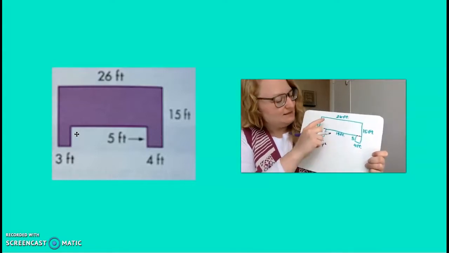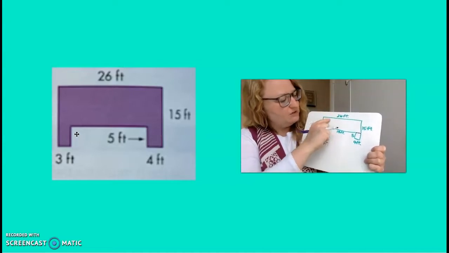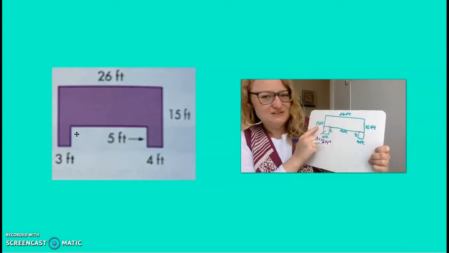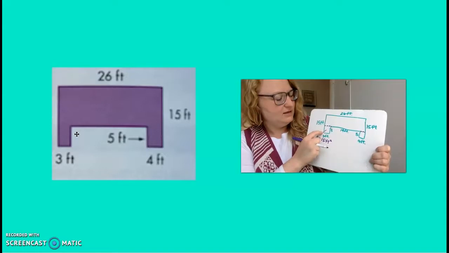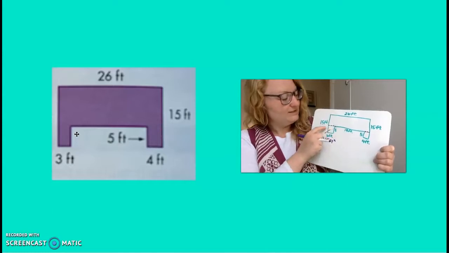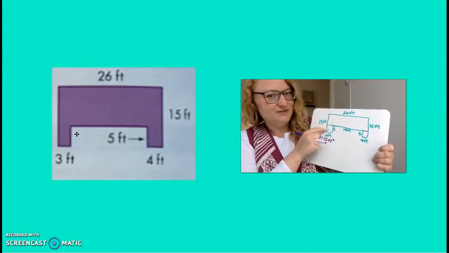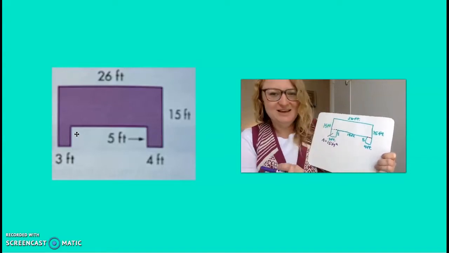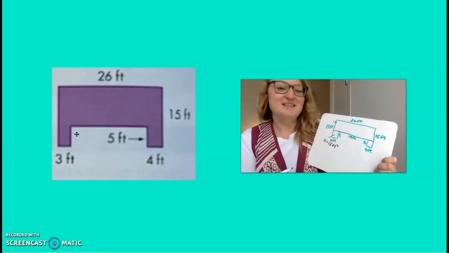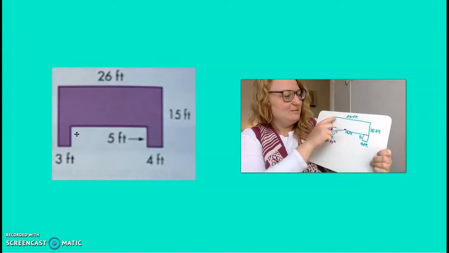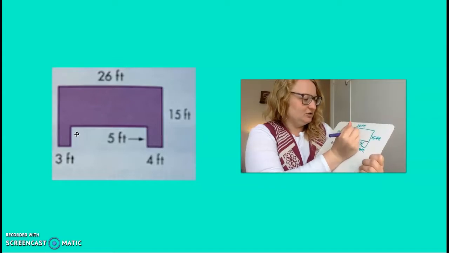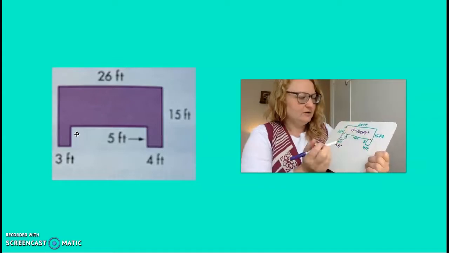Let's do the big one at the top. I see the length, it's real clear to me that it's 26. But I'm not really sure what this would be, because the 15 is for the whole length. So what would just this part be? Oh, well, I know this is 5. So if this little part is 5, this bigger part would be 10, because 10 plus 5 makes 15. So then to find the area, I'm going to multiply the length times the width. My length is 26, my width is 10, so my area here is 260 feet squared.